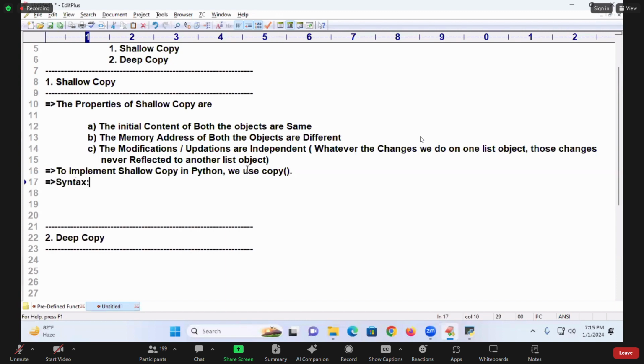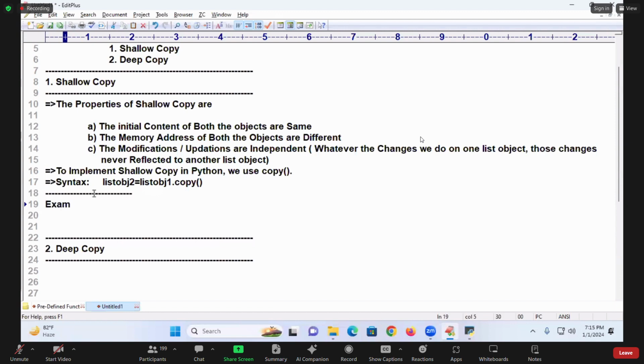List obj2 is equal to list obj1 dot copy. The copy function takes the list obj1 content and keeps it into list obj2. Understand? Go to the example.